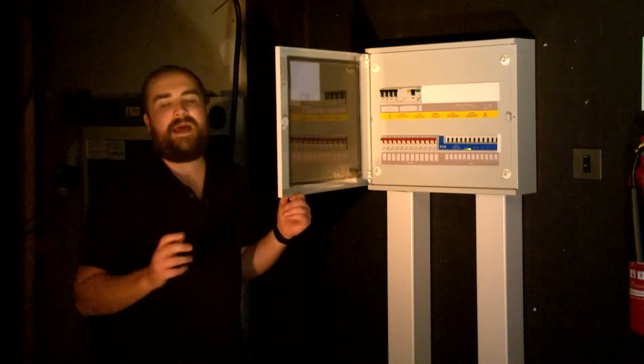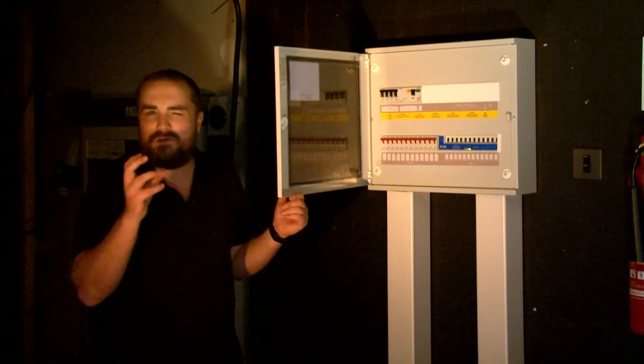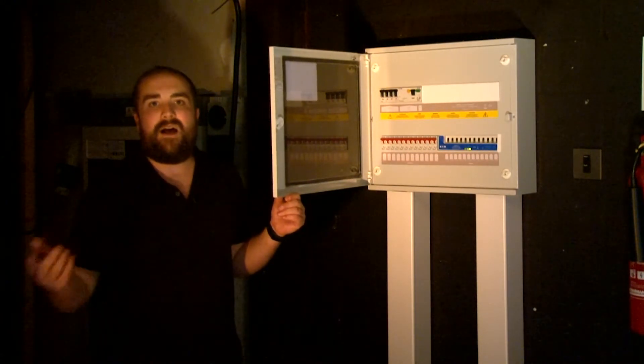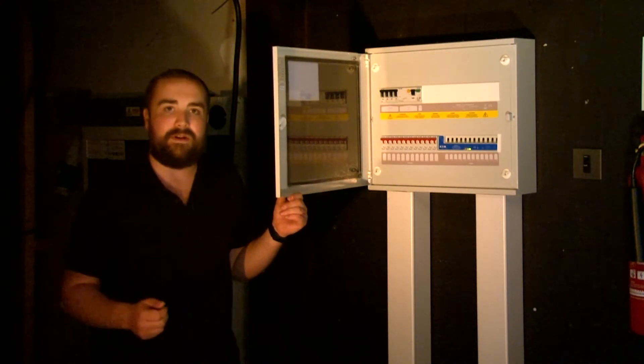We believe this is going to be the ideal power management solution going forward after the world of dimmers. However, if you just need a couple of channels of dimming in your venue, that's where the Alpha Pack comes in, with its three channels of localized dimming hung in your rig wherever you need it.